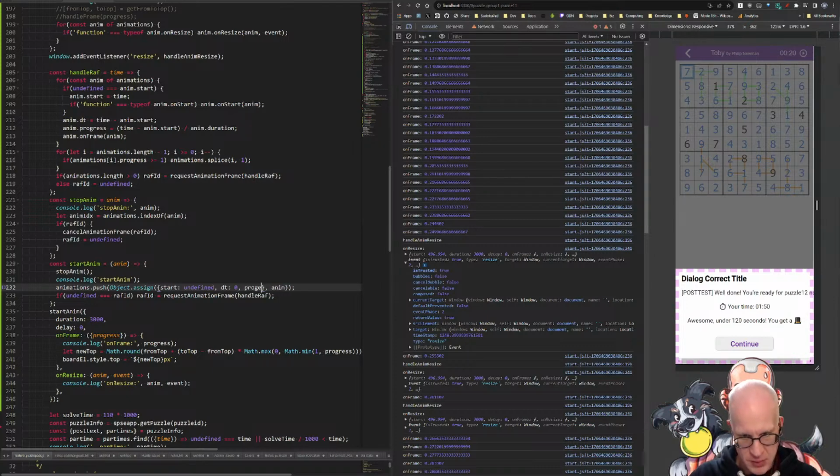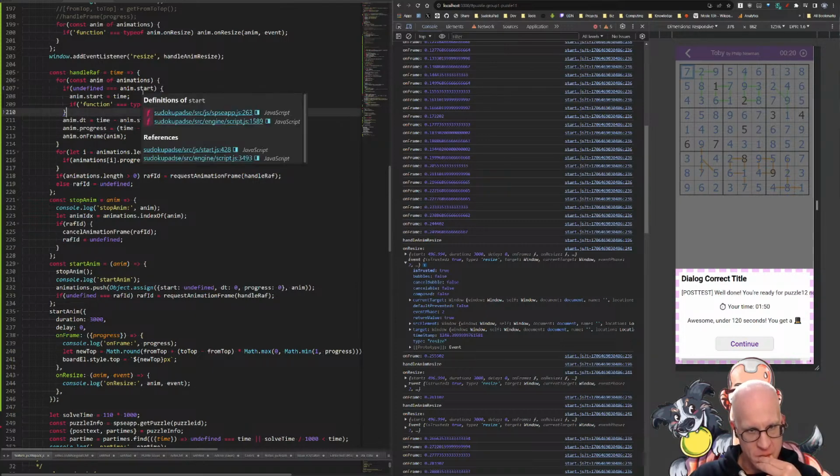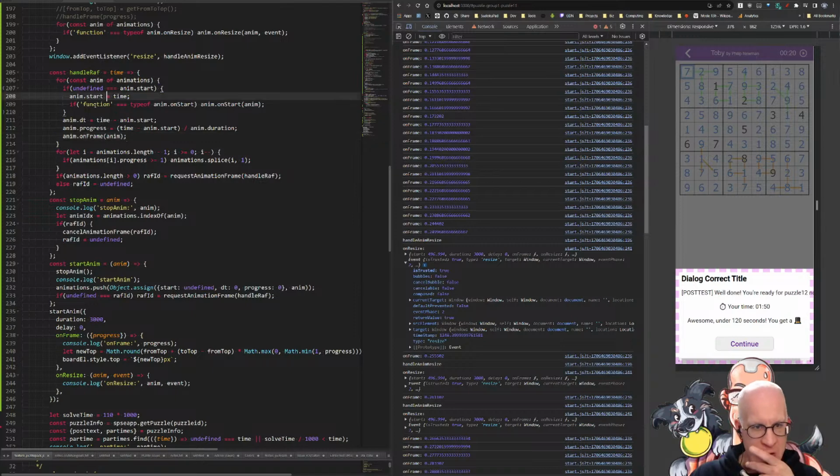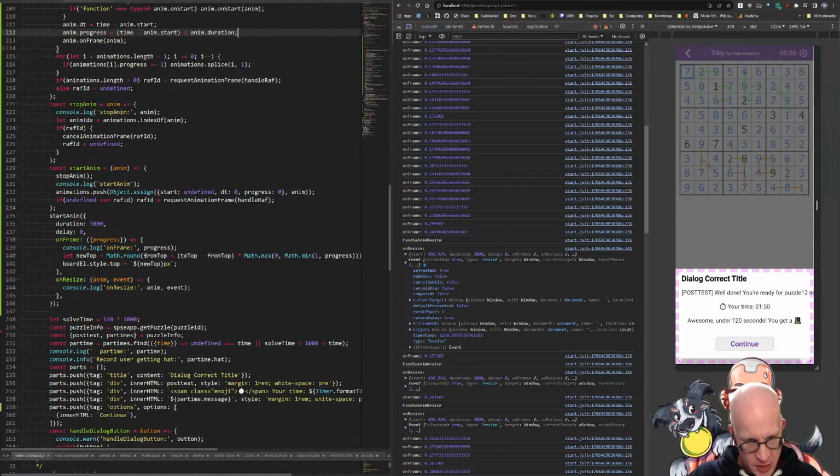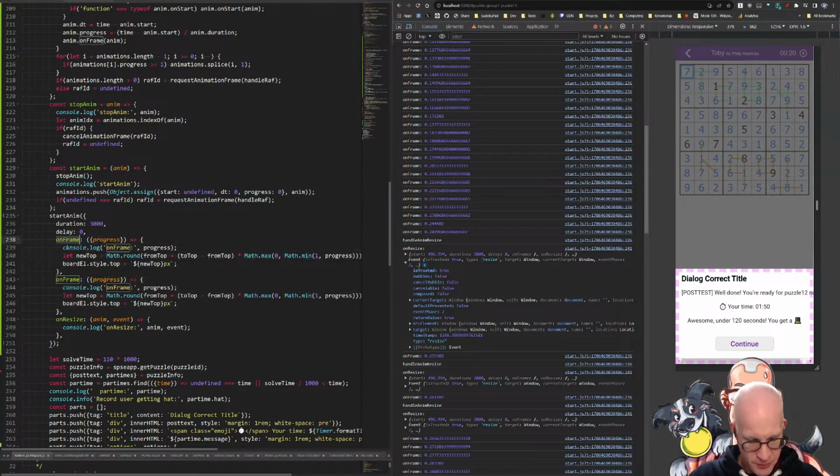Progress 0. Yeah. And these won't be updated when this happens. In fact, we don't... Yeah, because this will work out to 0, this will work out to 0, yada yada. So we almost don't want to do these, but it does make a difference. All right. And then here we can do on start instead of on frame. Like that.